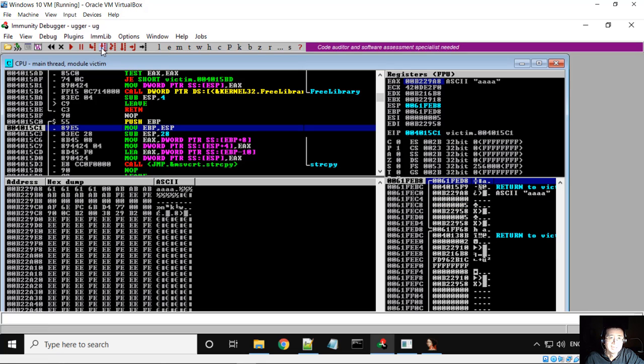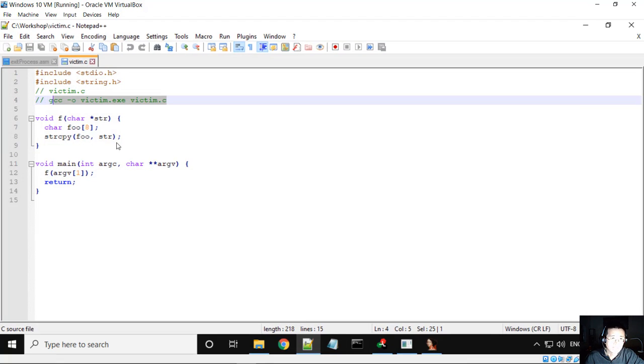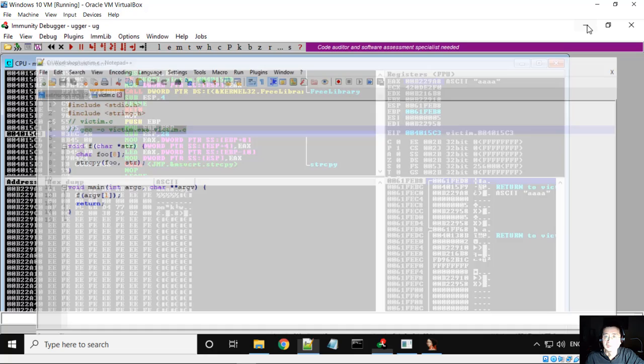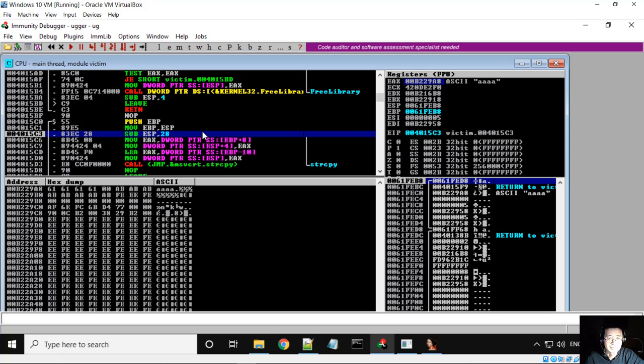Then we move ESP to EBP. That's good. Then here, for this instruction, sub ESP 8, we are actually allocating not 8 bytes, but we really allocate more, right? So you have to look at the assembly to understand what is really going on for your program.